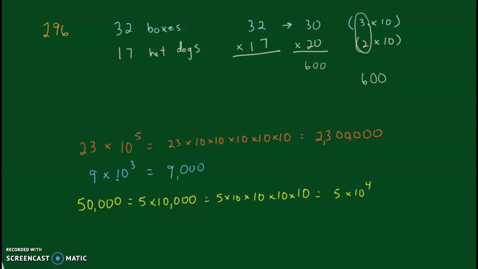Now for a quicker way, let's go with a bigger number like 4 million. When I do this a quicker way, I look at the numbers that aren't zeros. So in this case, it's a 4. Then I count the zeros, 1, 2, 3, 4, 5, 6. And that's a quicker way. So that just eliminates these other steps. So 4 million is equal to 4 times 10 to the 6th.